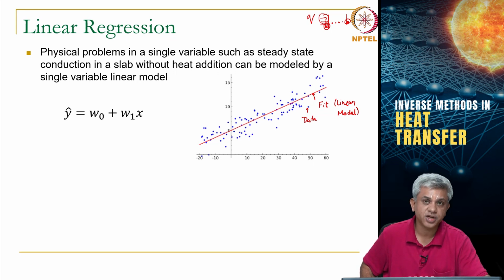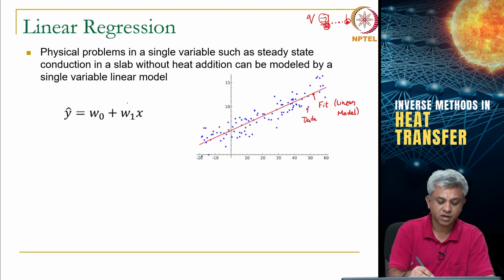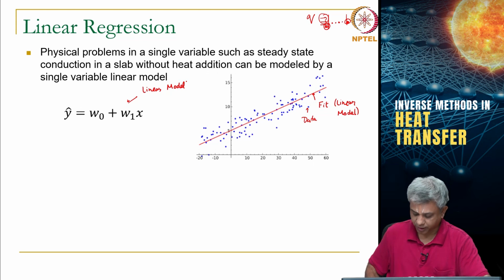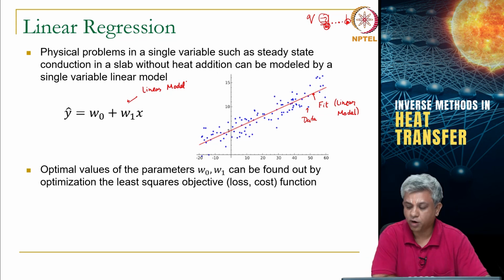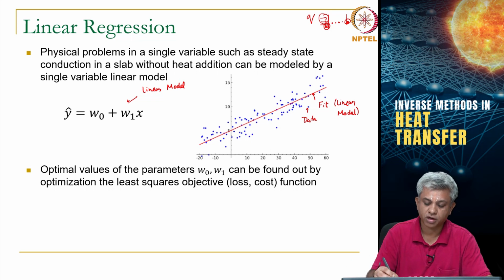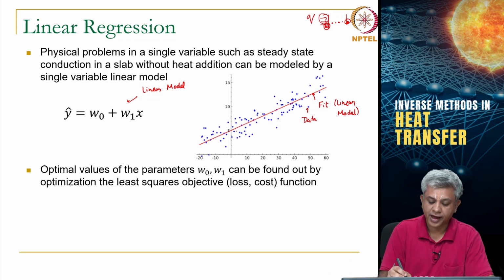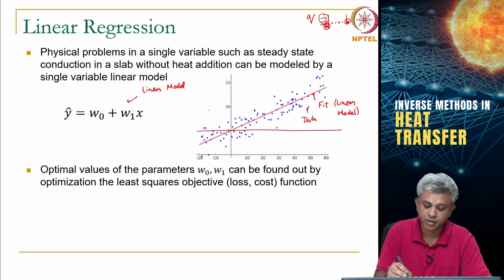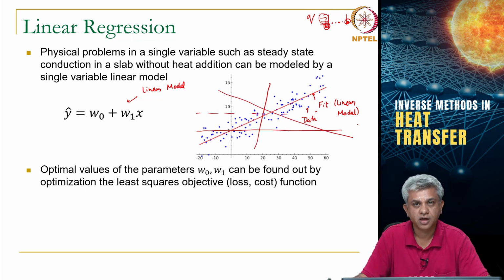Whatever be the case, we used a linear model and the linear model's expression was fairly simple. Since this is one variable, we have a linear model which is simply W0 plus W1 x. Now, what we want of course is the best linear model that is possible for the given data. As I talked about later during the week, you could have a really bad fit, such as a line which is kept somewhere else, at the mean, or bad models of this sort.